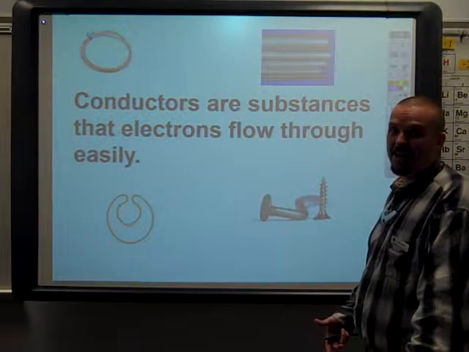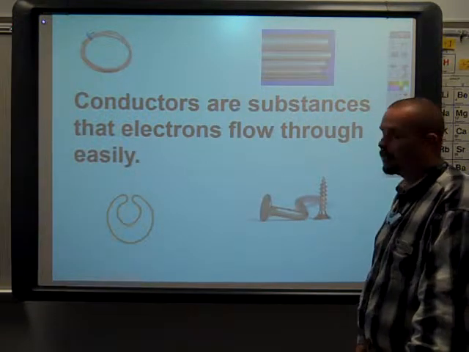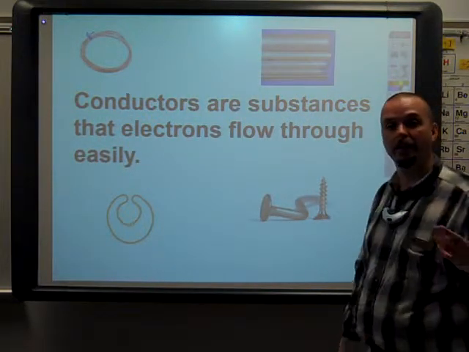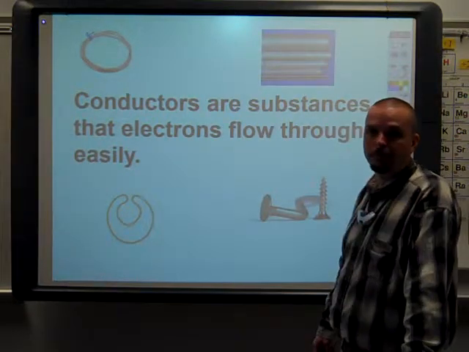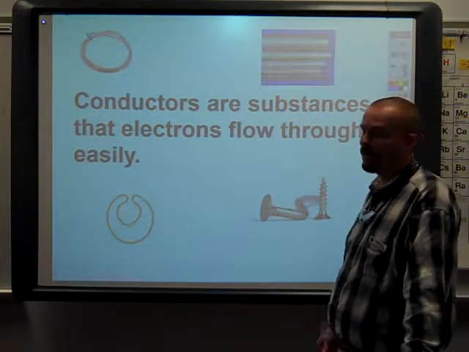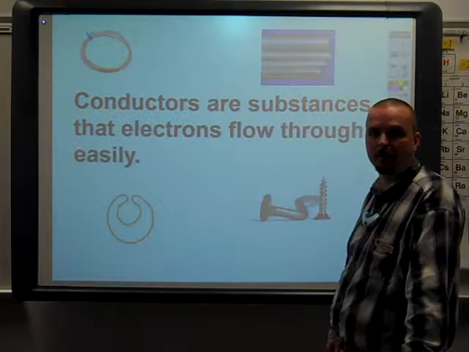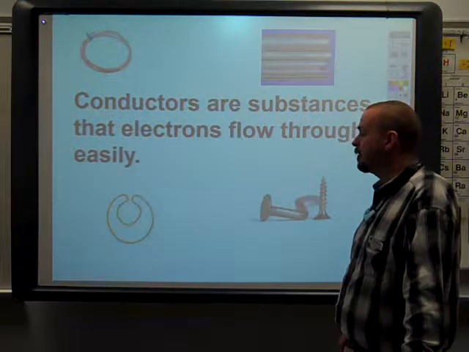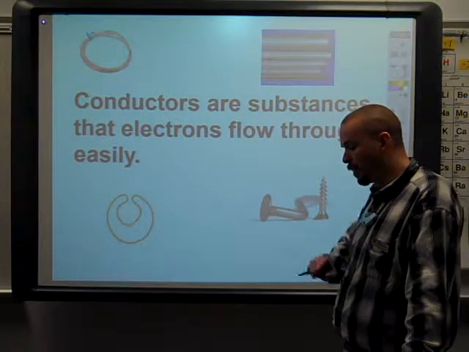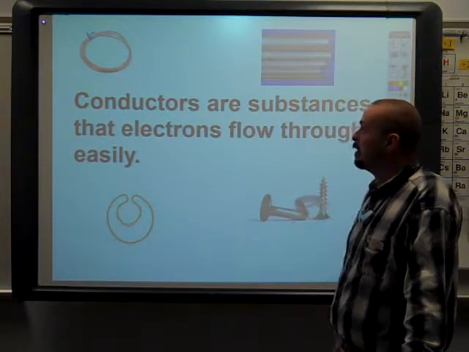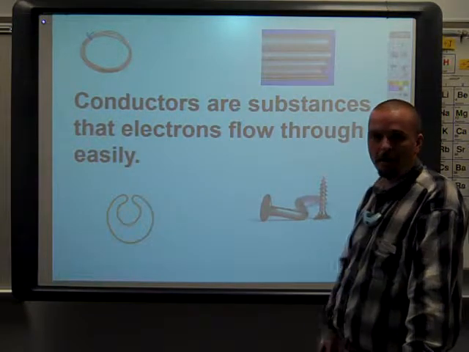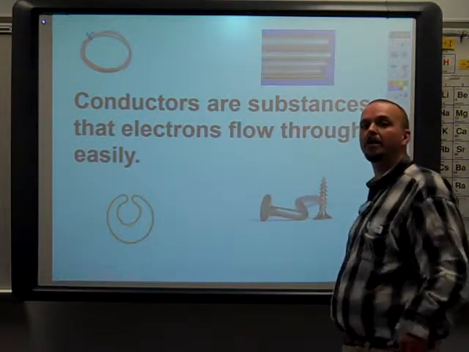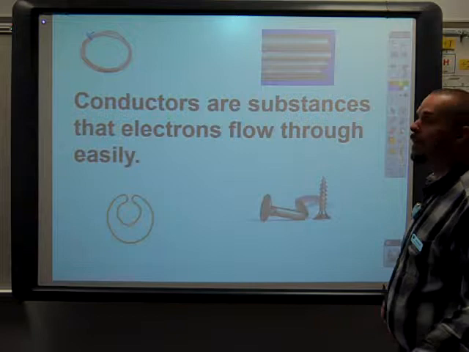There are conductors outside of this. There are things that are not metals that will conduct electricity. Graphite, like in your pencils, will conduct electricity. And salt water. Salt water is an excellent conductor of electricity. That's why you would never want to go swimming at the beach in a thunderstorm. If lightning were to strike the water, it can flow through that water very easily. And again, it has to do with charges. In this case, with the salt water, it has to do with the positive and negative ions that are produced by the salts in that water.